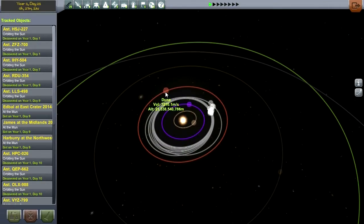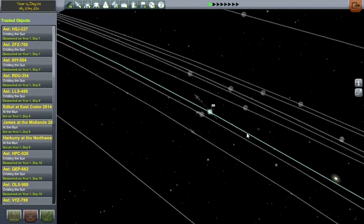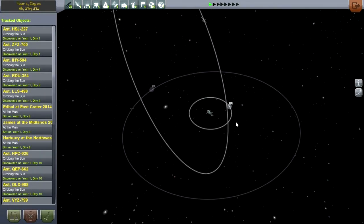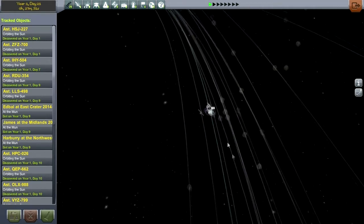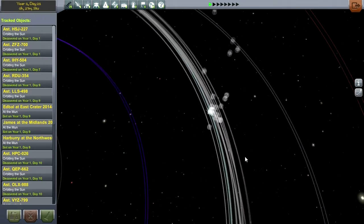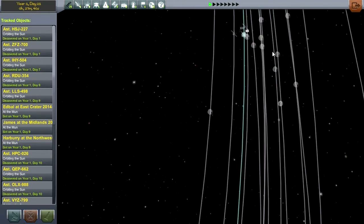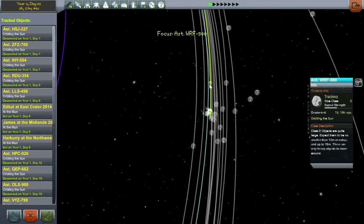They also want to send a mission to Ike to check out the surface and see if the composition matches. That's the most pressing plan. But we also have to continue to defend Kerbin against the asteroids, of which there are a lot floating around, and some of them are quite heavy. The next one to arrive — let me just take a look at my handy list.